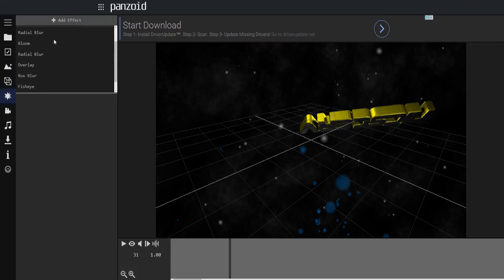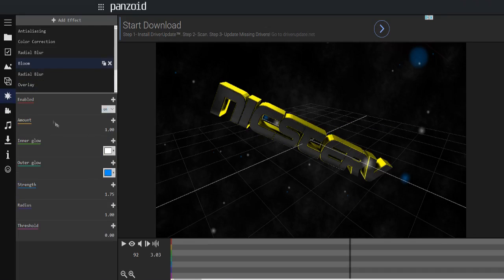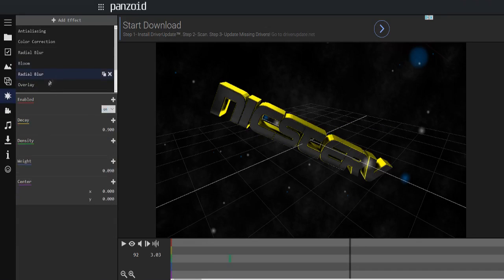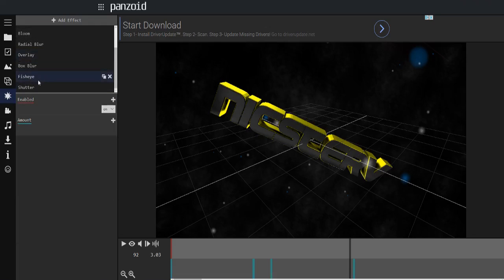So yeah, guys, there's actually a lot of things that you can do, and I'm going to be showing you guys an example of the effects that you can add. So as you can see, if you go to like Bloom, there's all the different effects that you can add, Radical Blur, all of this stuff, and it's very advanced to some of you guys. So yeah, there's a lot of effects you can add, but I personally don't really recommend that, because the intro is still pretty good right off the bat.